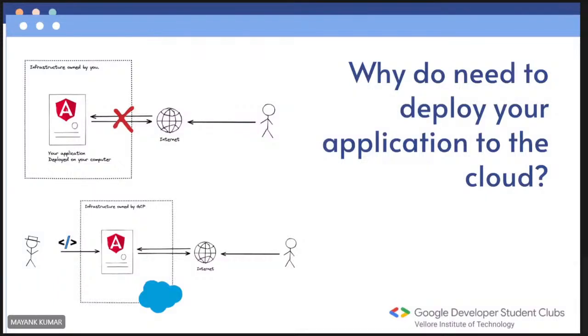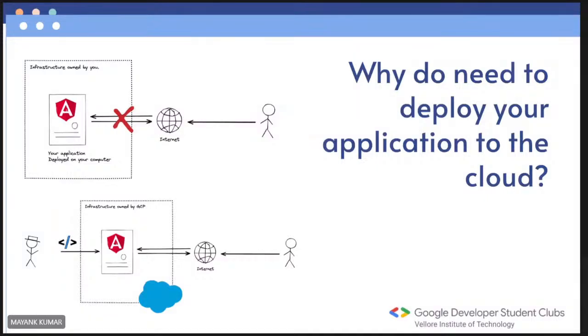Now, once you do that, you get an IP address, then you configure your network. You make sure that only your application is visible to anyone visiting from outside on the internet. And there are many more things that you need to configure from a networking perspective, okay. So what more things do you need?